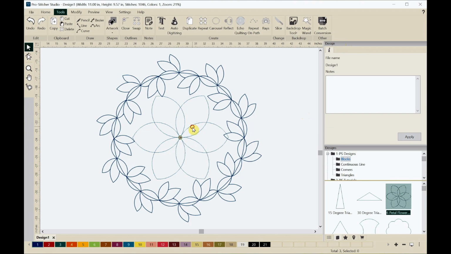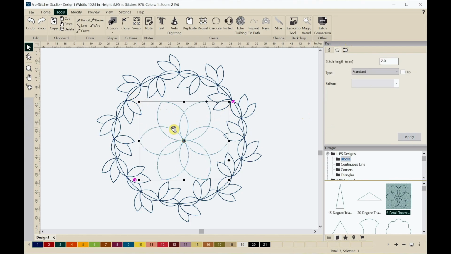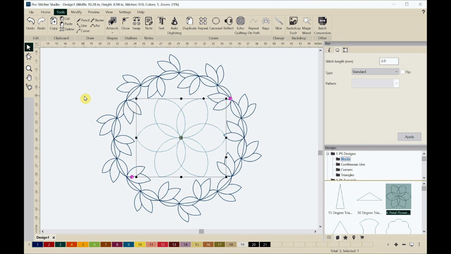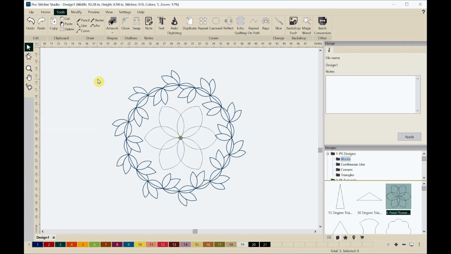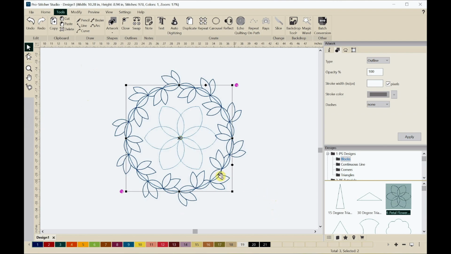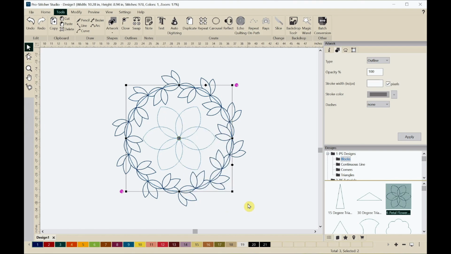Oh, that still looks pretty big. Anyway, so I'm just going to click on the corner and drag it down a little bit to make it a little bit smaller. And then you want to center it. So I'm using the scroll wheel on my mouse to zoom out a little bit. I'm left clicking and I'm dragging over both of them so they're both selected. And then I'm right clicking and I'm dragging down to align, and then the option, the pop-out window, I am going to select center, and it's going to center both the flower and then the circle design together.